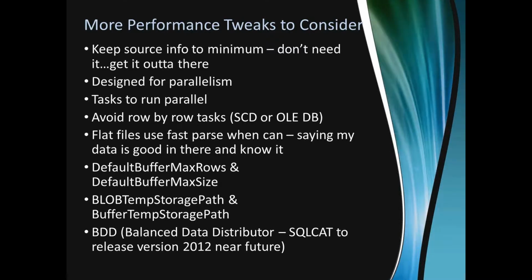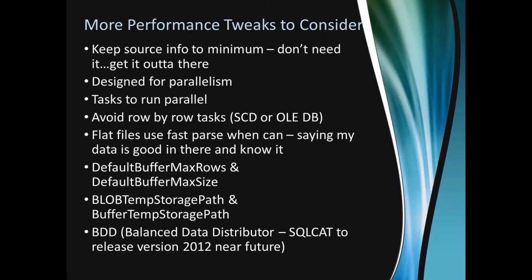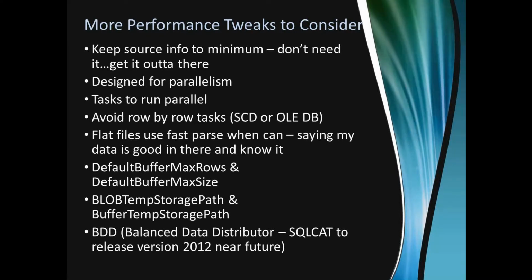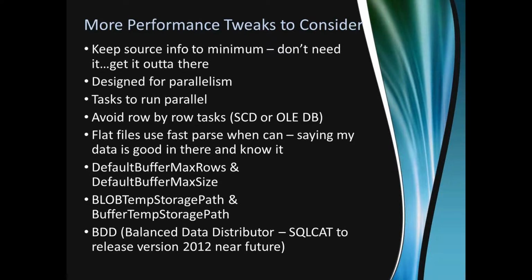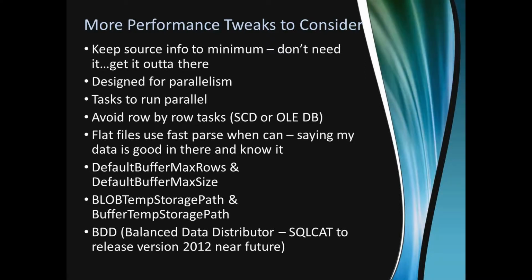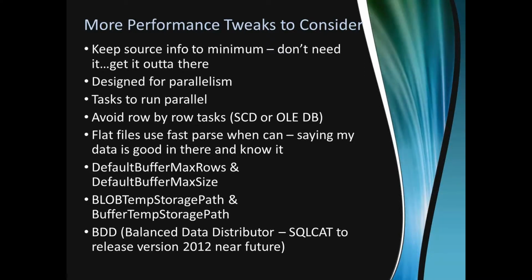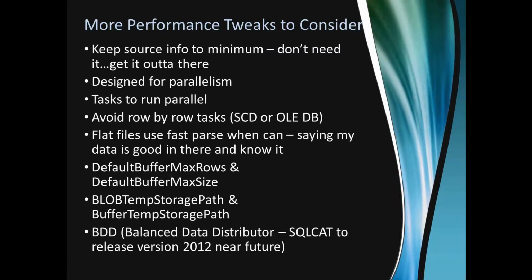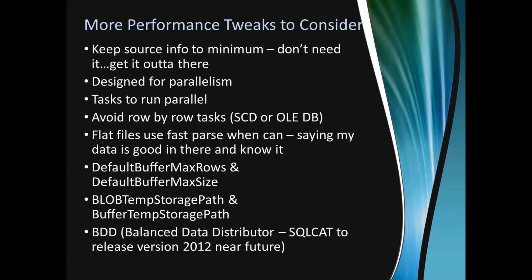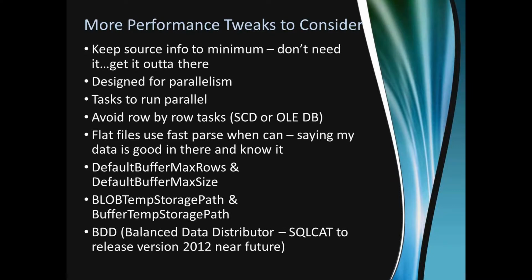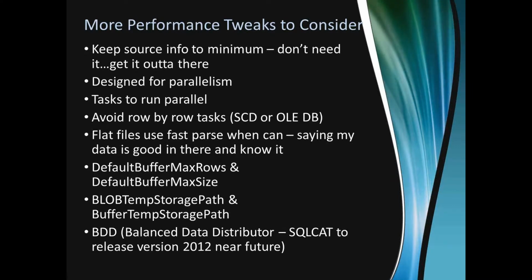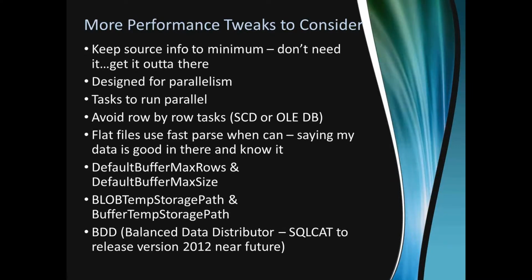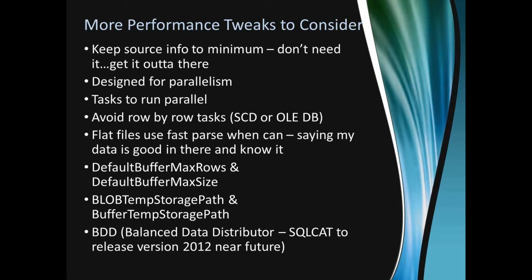Avoid row by row tasks. Slowly changing dimensions, unfortunately. I haven't done much testing with it, but word on the street, i.e. Twitter, has said that it's not much of an improvement with the slowly changing dimensions task. It makes sense, just the nature of what it's trying to do. It would be a difficult one to tackle.